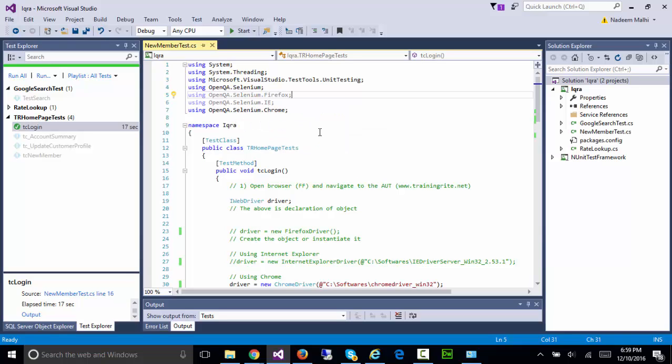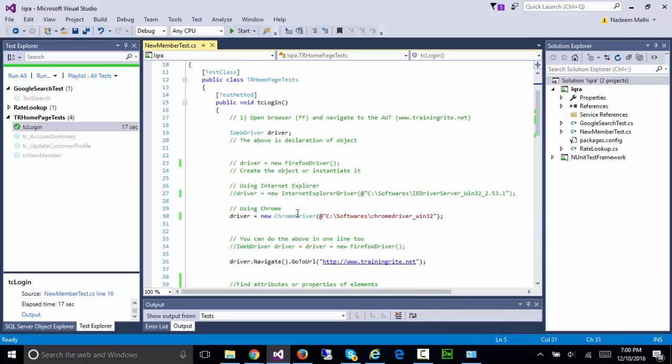Similarly, if you are using Chrome or Internet Explorer, you have to use the corresponding using statements which will import the required class libraries for IE or Chrome. So these statements need to be added depending upon which browser you are using.